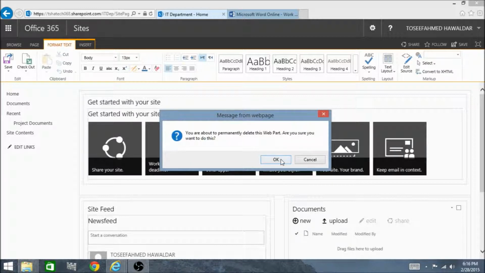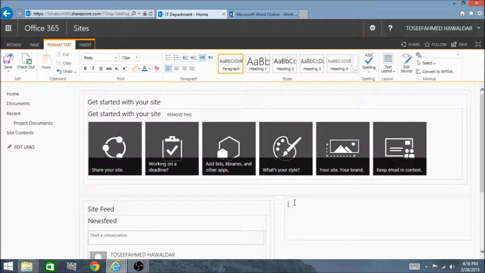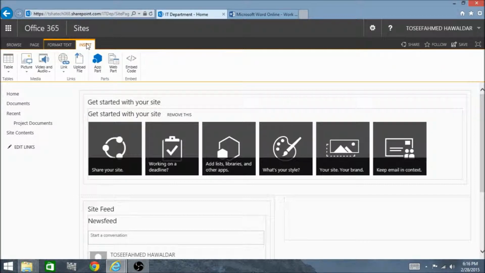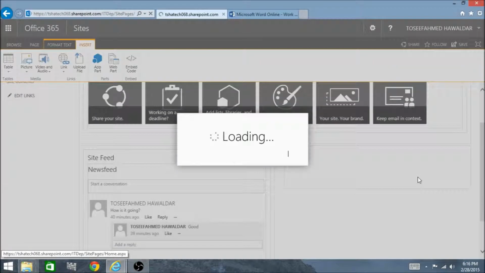Let's delete this, say OK. Now I need to add my project documents library here. So to do that, I need to go to insert and then app parts, select my project documents and say add.